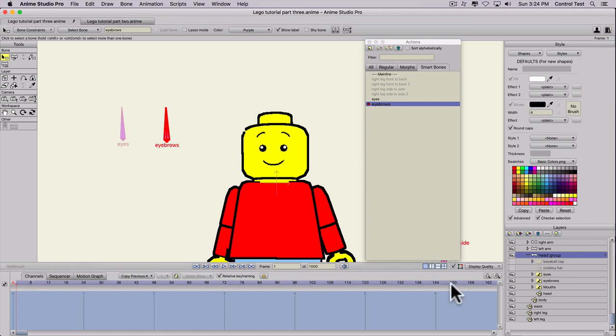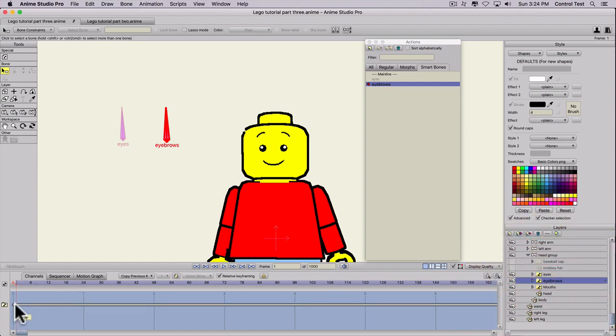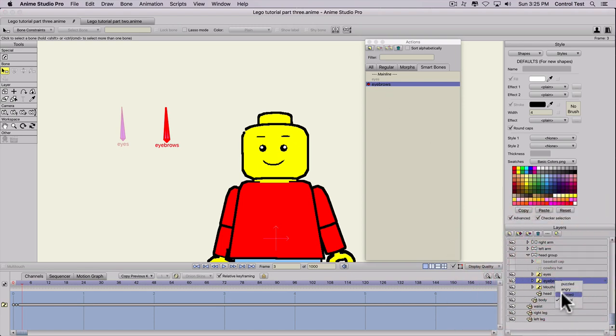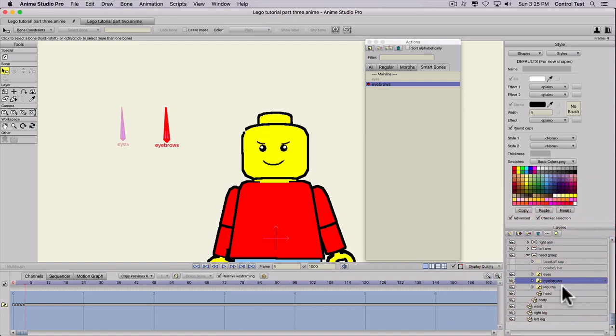And we're going to do the same exact thing. We'll go ahead and right-click eyebrows, our switch layers. And the first one we can make happy. It'll start creating keyframes. I'll hit right arrow, go over one, right-click the eyebrow folder, then we'll do neutral, right arrow, right-click, select worried, right arrow, right click, select angry, right arrow, right click, and puzzled. So we have all 5 of those eyebrows that we created.